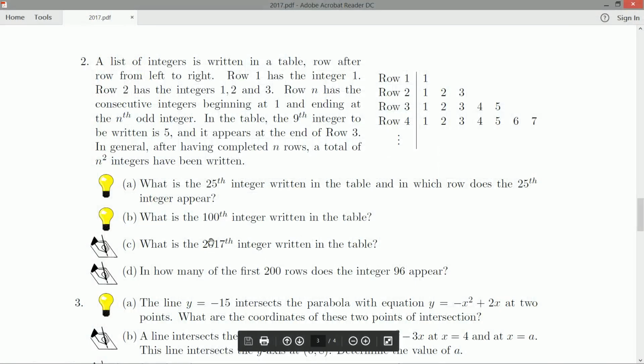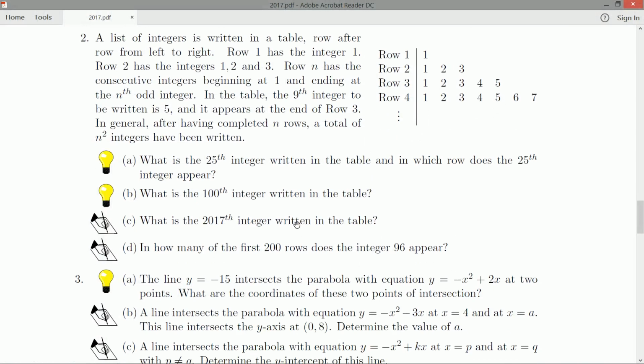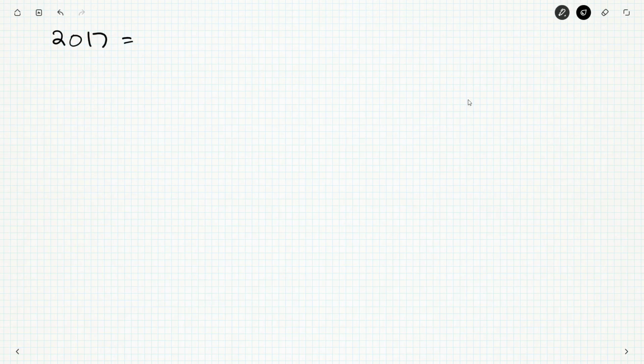All right. So C part, this one's written. So is D part. What is the 2017th integer written in the table? Well, I've already written down and explained how the rows and tables work. Maybe another sentence or two of justifying would be something you'd want, but I'm happy with it. So when x is 2017, well, what is the square root of 2017? Let's grab our calculator.